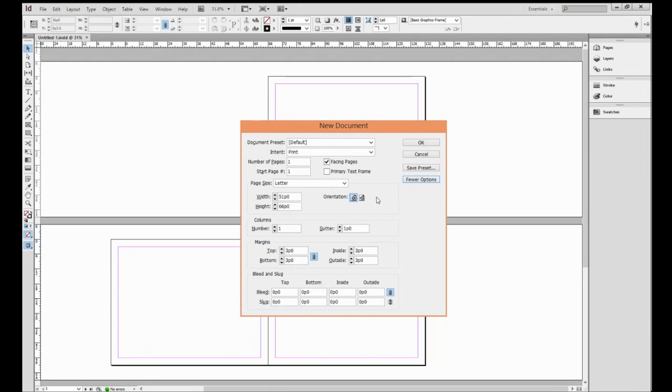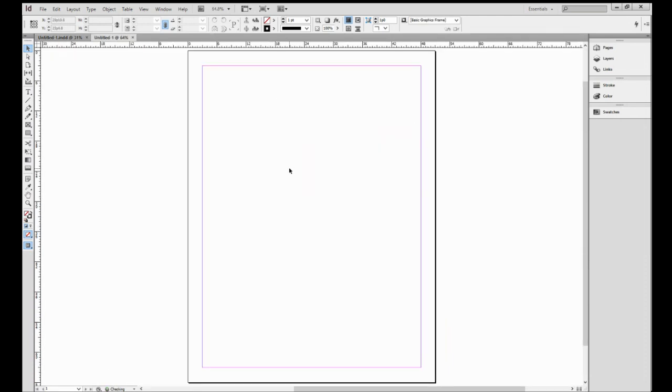All right, for the moment, I'm going to open up a letter one because I've got to figure out how to switch from points to inches, which is not on the default open menu. So for today, we're going to work on letter, and then I will figure out how to change that so you're not all waiting. Okay, so we're going to start with a letter page. So that's 8.5 by 11. And this is the basic page in InDesign.